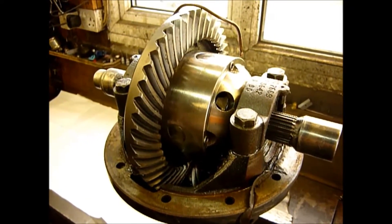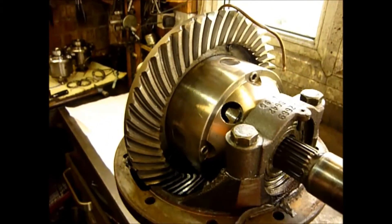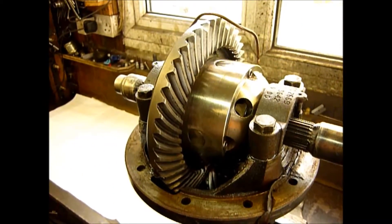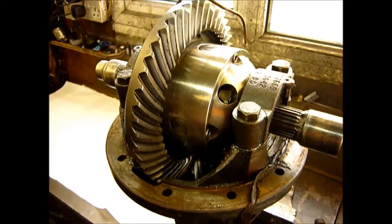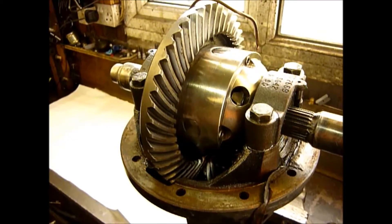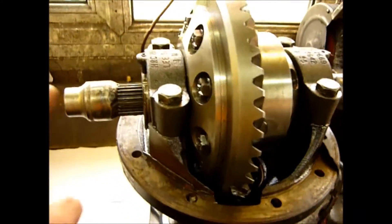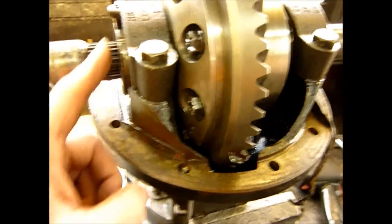Here's an interesting one that's landed on the autopsy bench — this is an RD-128, the current offering from ARB. It has a few Achilles heels and this one has got one of the big ones. I can actually now show you and demonstrate why you should consider pegging your differential, especially an RD-128. The three Achilles heels on this particular differential: the first is leaking here on the air coupling ring where it meets this flange.